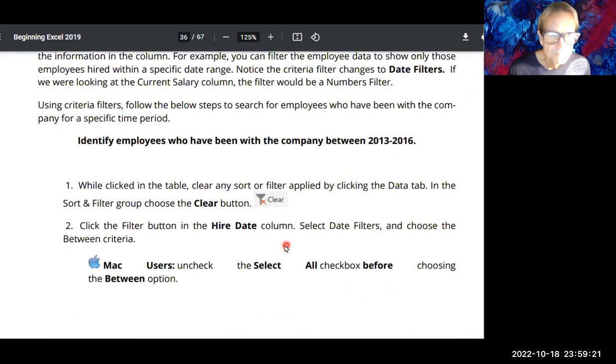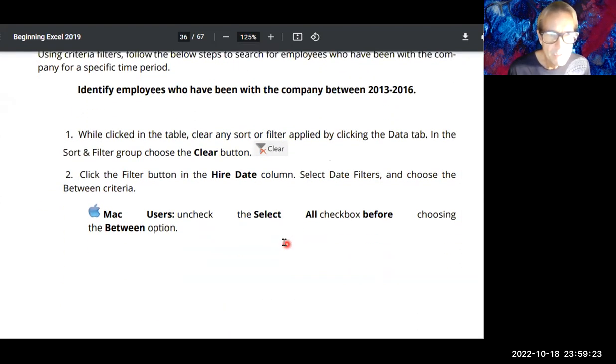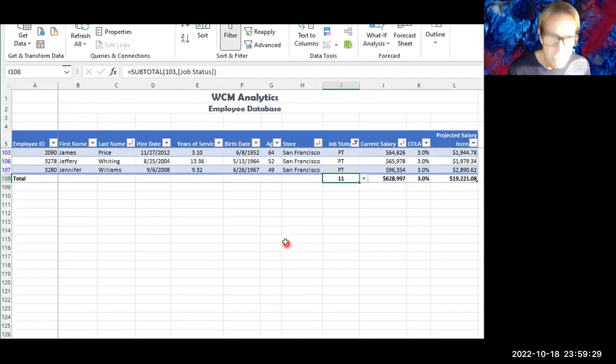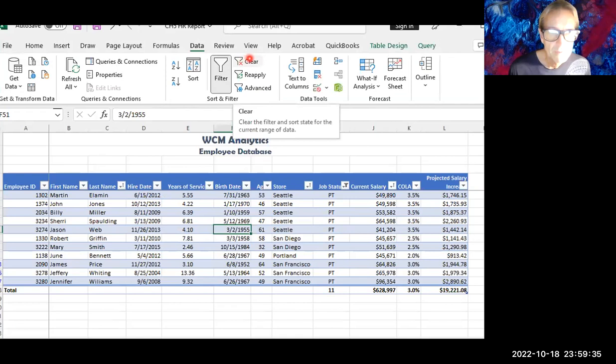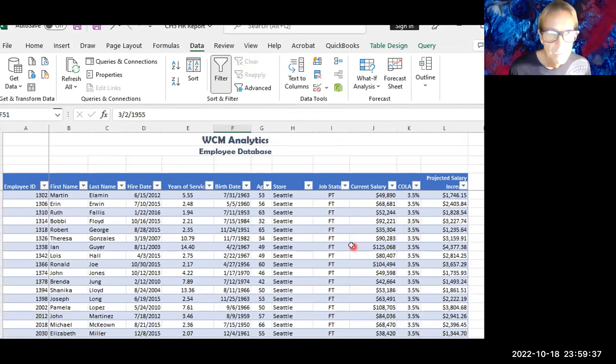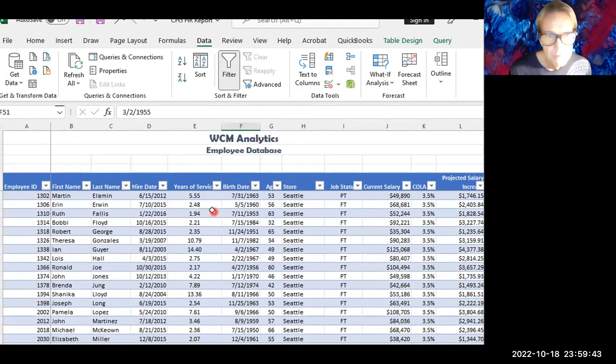Criteria filters. While clicked in the table, clear any sort or filter applied by clicking the Data tab and the Clear button. Okay, so we're going to remove filters. I'm going to click Clear. And it not only removed filters, it also removed sorts.